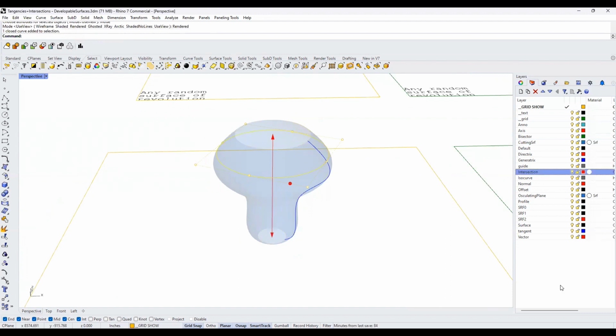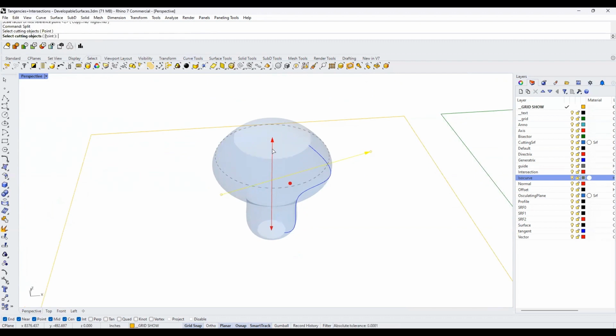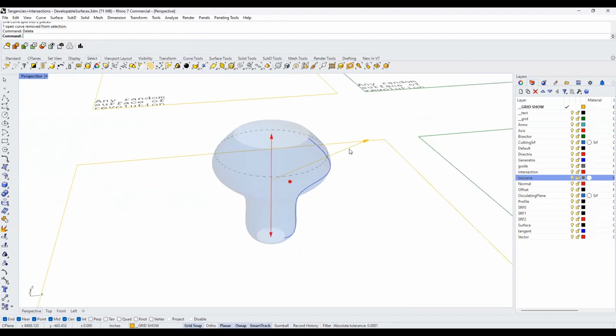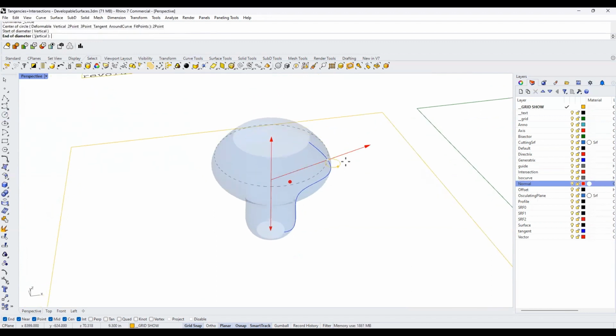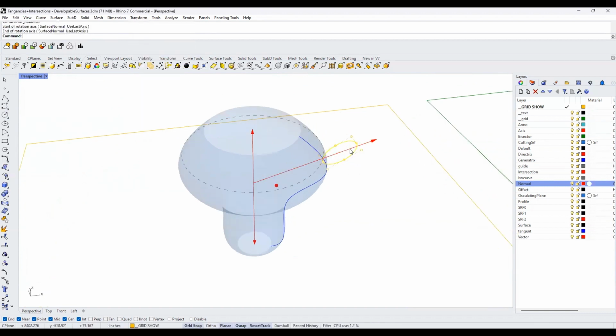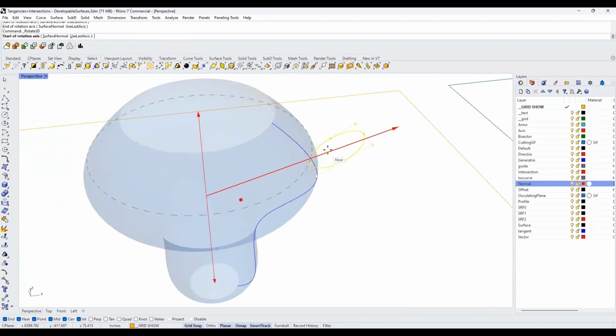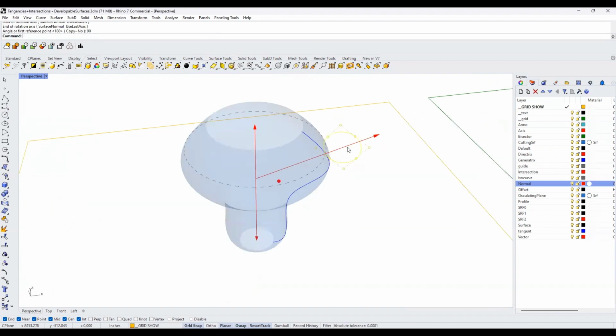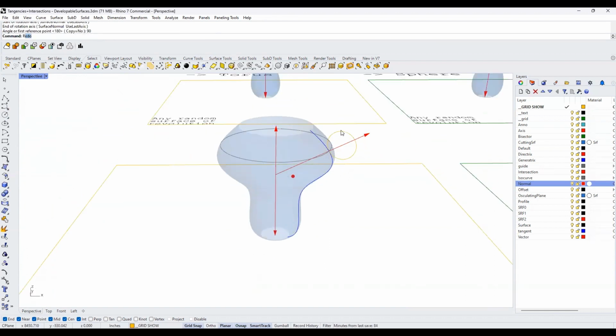Let's go line normal from this point. And that line will go inside and hit the axis like that, always. So what I can do is make a circle 2 point. I can rotate this 90 degrees. And then I can revolve this circle about the same axis.